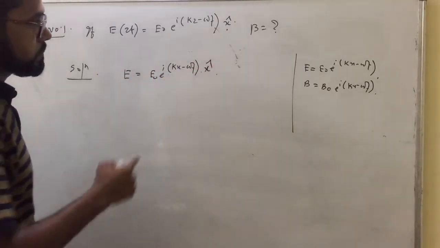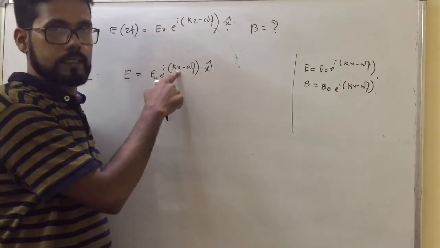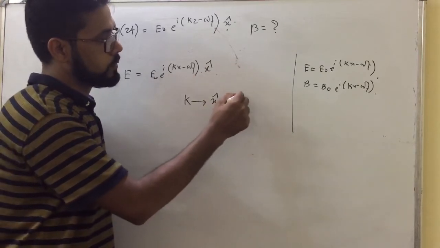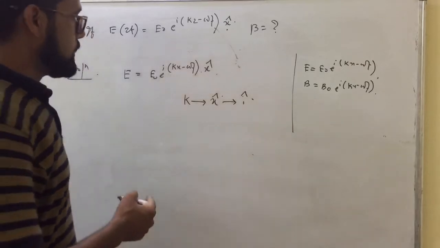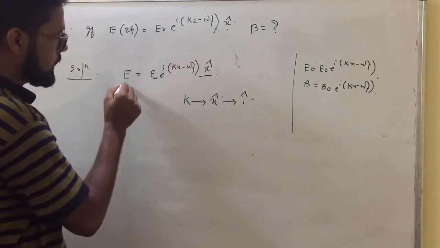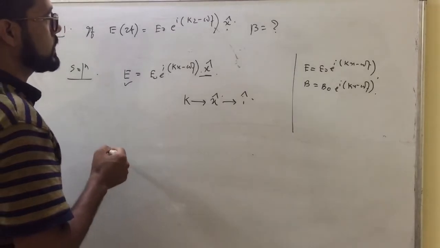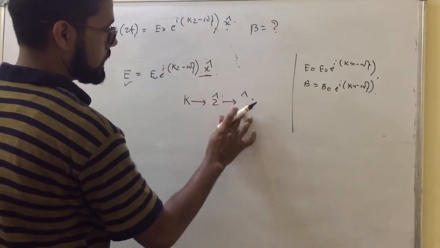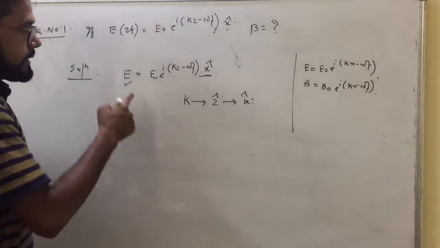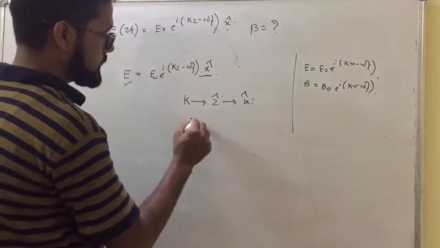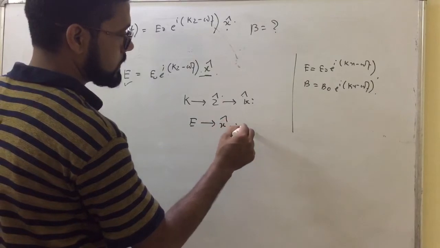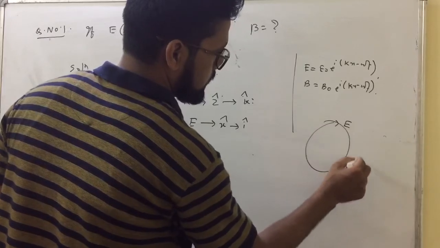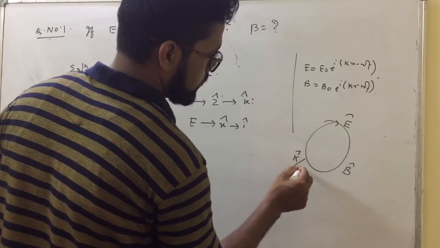Now do not confuse, because the k vector is associated with z. That means the k propagation direction is z cap, or you can say k cap also. And this x is the direction of the electric field vector. Z means it is propagating along the z axis. Okay, k vector. Clear? And this E is associated with x, that means E is along x cap, or you can say i cap also. If we see this diagram: electric field, magnetic field, and propagation direction or Poynting vector.